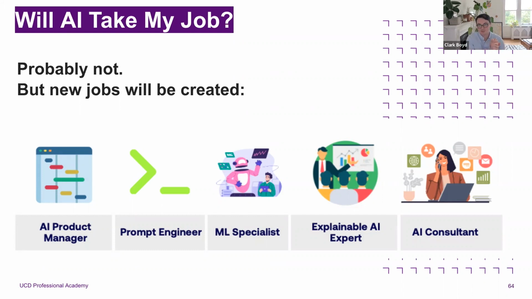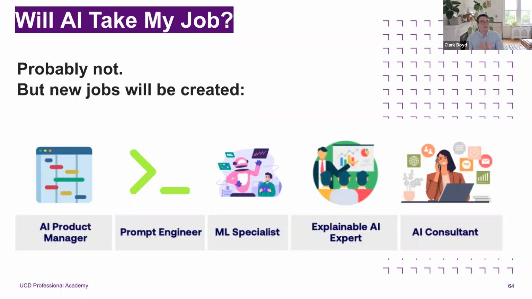So product managers for AI, people who know what kind of product would fit the market, how to get it ready, how to get teams to work together on it, even if they're not writing any code whatsoever. The prompt engineer, it's not just an engineer that never misses a meeting. This is someone that knows how to craft those prompts, like the ones I showed you for my little demo tool. How do you put together all of that data to be sent across to it and get the right answer back? The machine learning specialist that can debug the systems, understands how they really work.